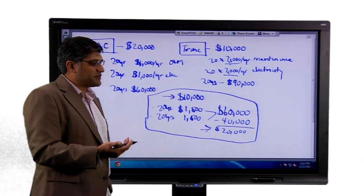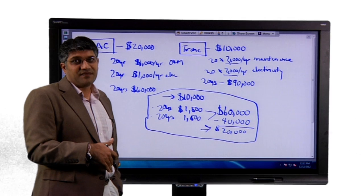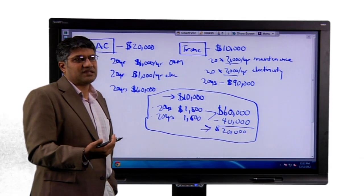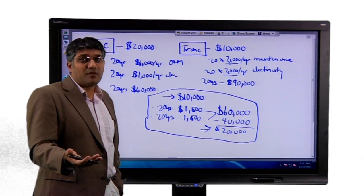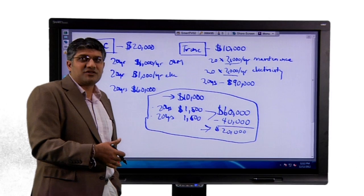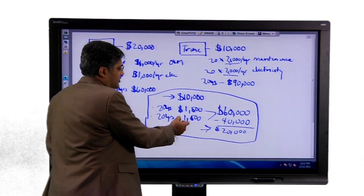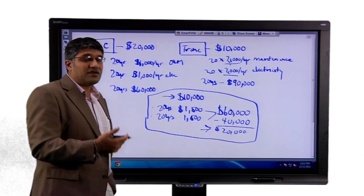The other thing you would say is, well, what happens if they change the use of the store, right? What if Whole Foods now turns this into a warehouse or something, and so they don't need as much air conditioning? Well, you're going to have to put a provision in the contract, so if they're using a lot less air conditioning, you're still going to charge them $1,500, and they're still going to have to deal with that risk, right? There are lots of other questions.